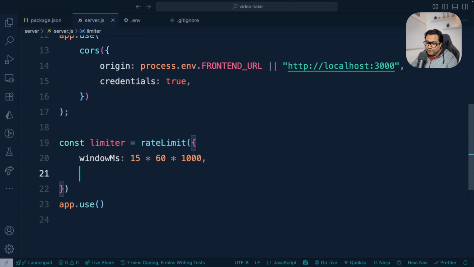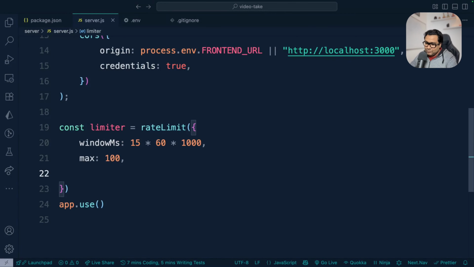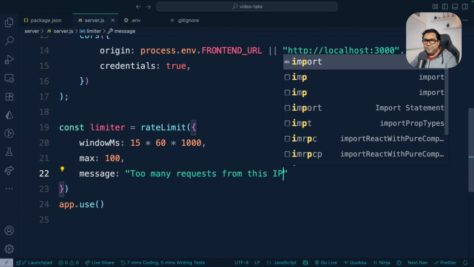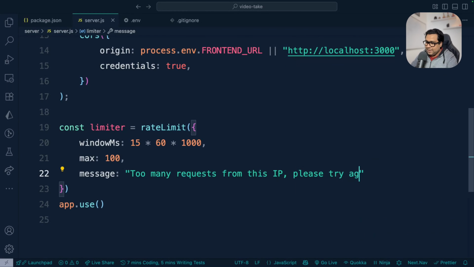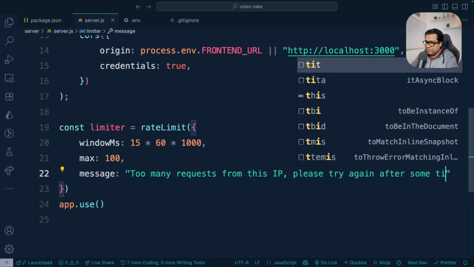Within this 15 minute window, max of, let's say, 100. It means I'm limiting each IP to send a maximum of 100 requests within this 15 minute window. And if it exceeds that, you also have to take care of it. So in that case, we will have a message: too many requests from this IP, please try again after some time.